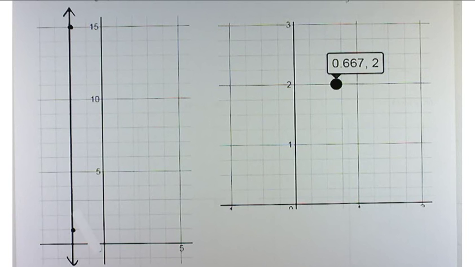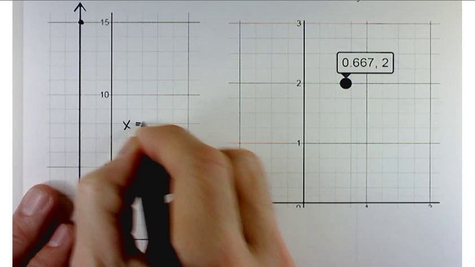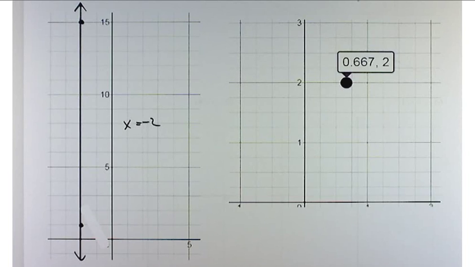Jackie, what's the equation of that line? That its slope is undefined. Good. But what's the equation, though? No, not negative 14x. Well, first of all, is it... All right, go ahead. Yeah, x equals negative 2. That's all there is to it. It doesn't have a defined slope.